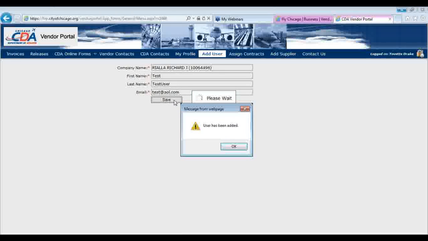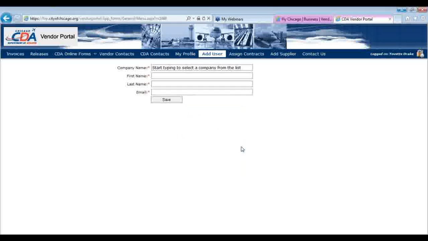When this user is added to the system, you'll receive an acknowledgement, as well as the user will receive an email informing them that they've been added to the system, and they will receive an email very similar to the one that you received this morning, giving their password and also a quick reference guide.